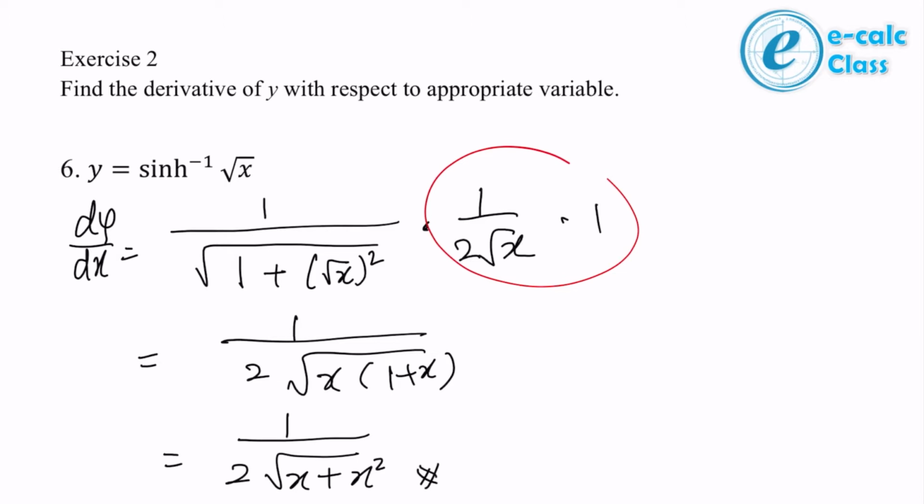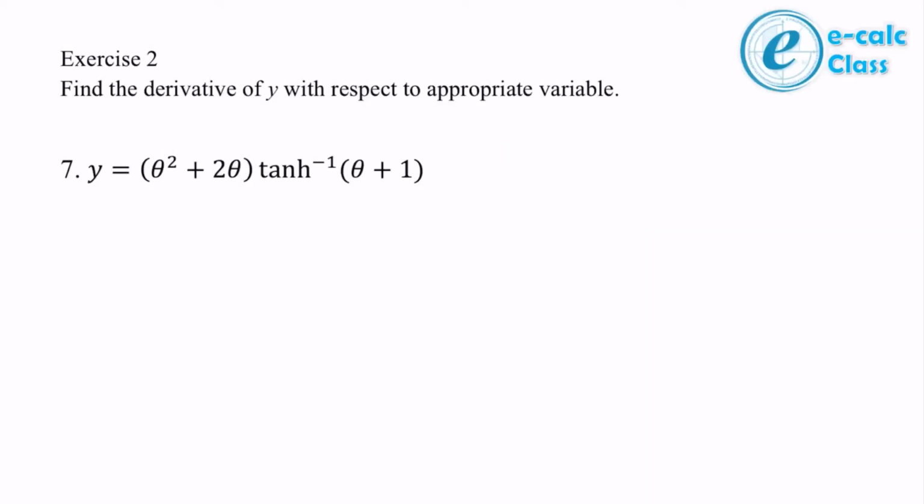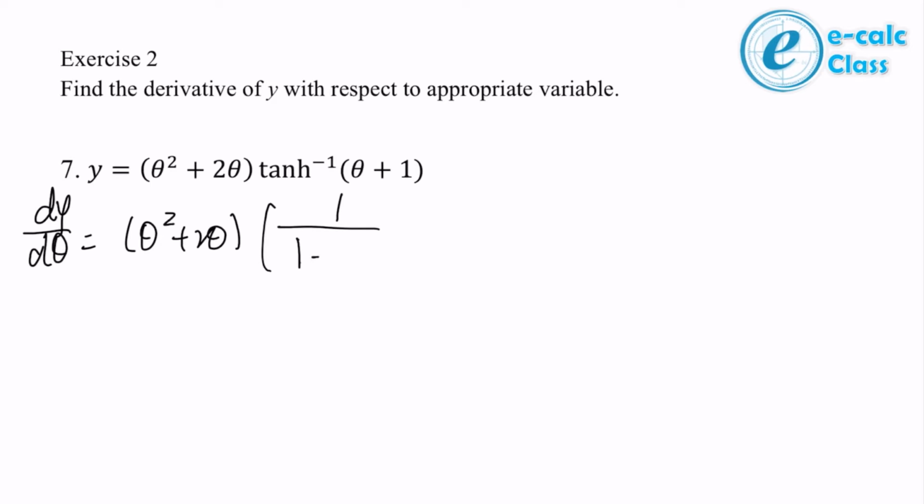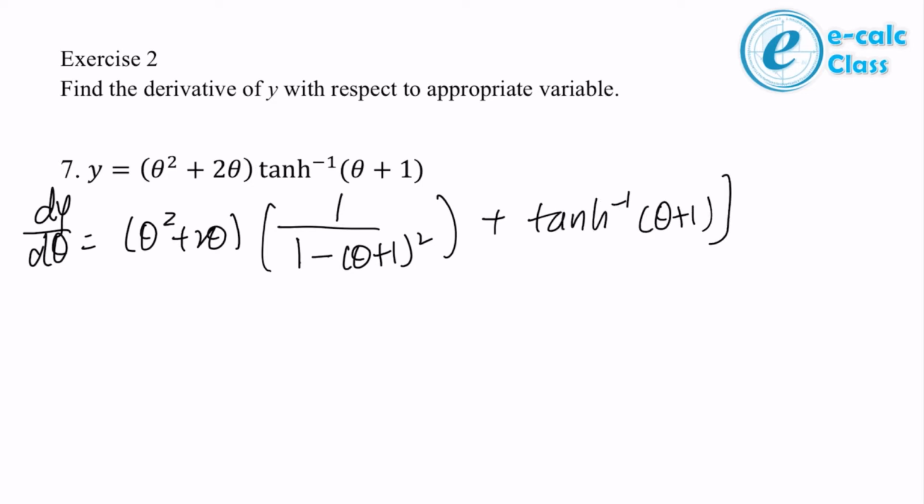Okay? Then the next one, tangent hyperbolic inverse and product rule. dy/dθ, copy the first function, differentiate this. Tangent hyperbolic inverse is 1 over, without square root, start with 1, then minus. Okay, see, I don't even need a table, I can remember, not memorize, you just remember the pattern. Okay, then product rule, yeah? Copy, then differentiate.